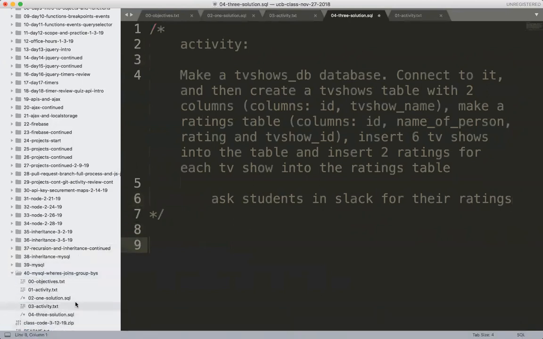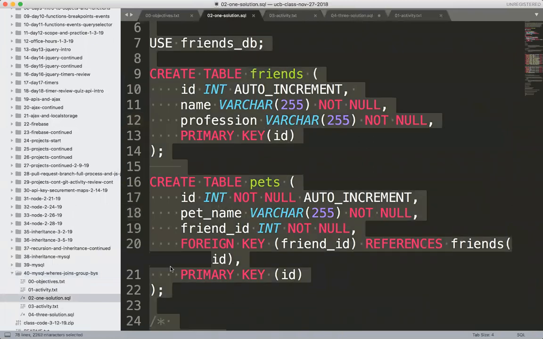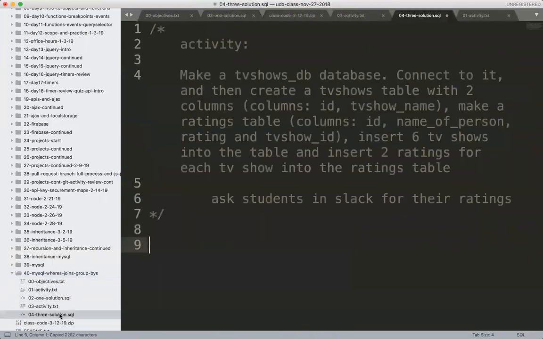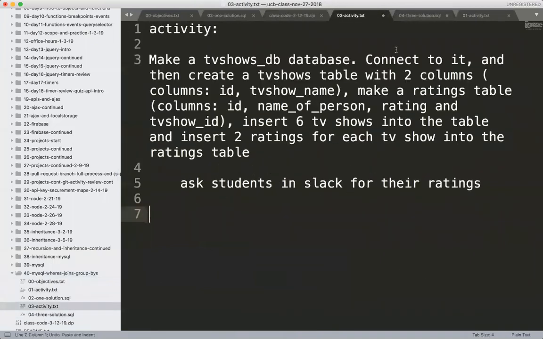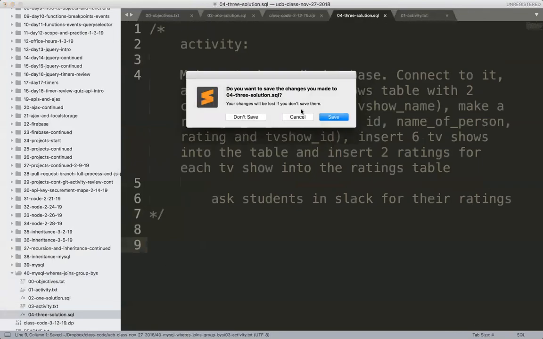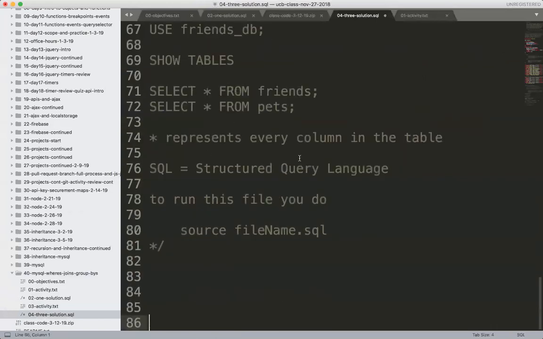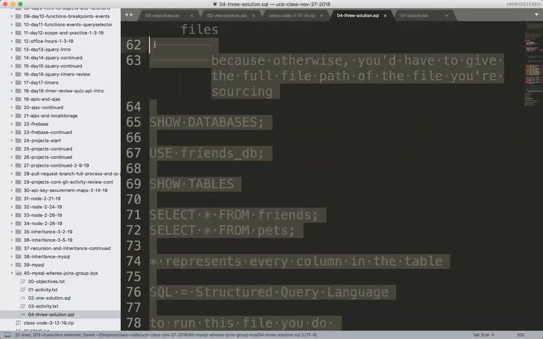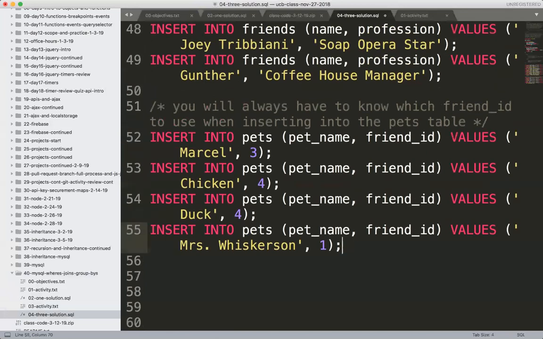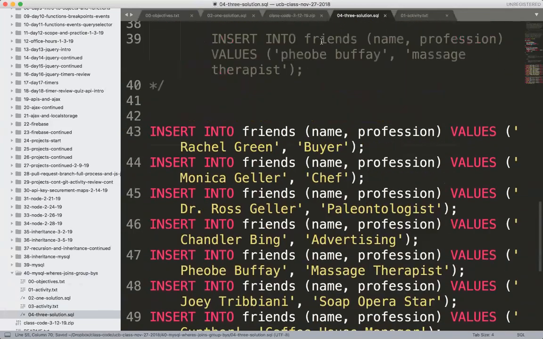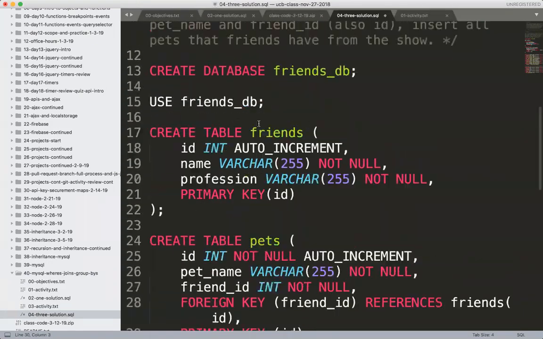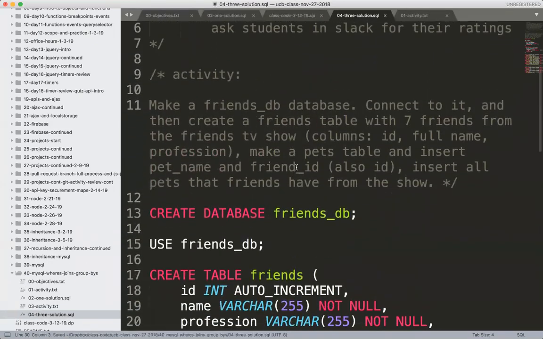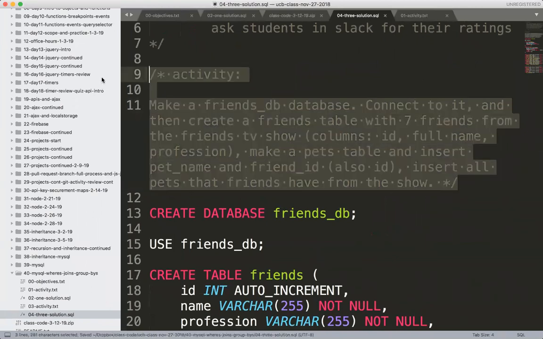So I am going to go to our solution and copy this one over. Okay, so we're going to rename, delete this also.